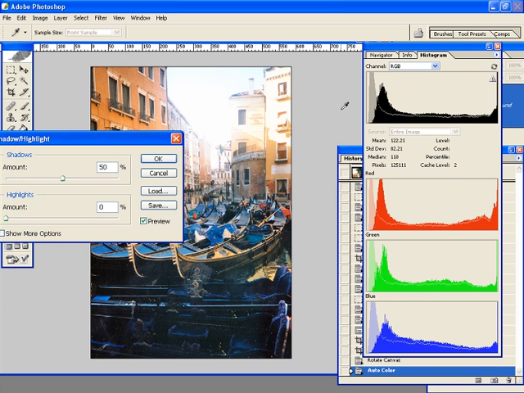Now also notice the histogram has a before and after. Before was this really big peak here, lots of things approaching black, and everything here was turning black. That's the problem. So when we get the default shadow and we increase that amount to 50% to improve the shadows, that's going to correct those shadows enough to compensate for the whole picture. And then you can see this peak here now becomes this peak here, which is much better. Things are spread out better, but things are still clipping off here.